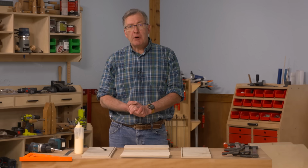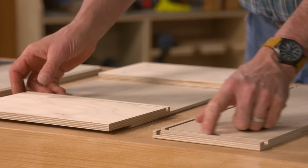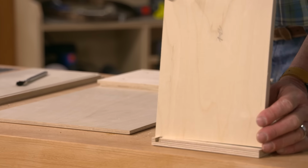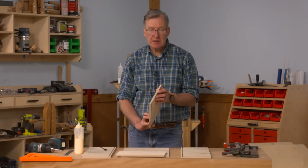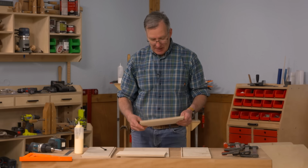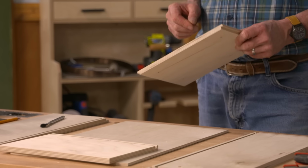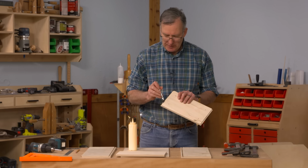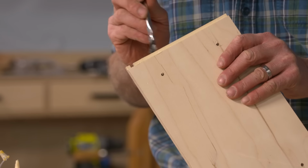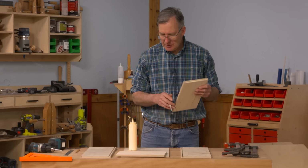Well, I wrapped up my drawer parts at the table saw. So we have a groove for the drawer bottom. I've got a 1/2-inch dado for the back, a dado up front for this 1/4 inch tongue and groove, and I also drilled some holes in the front while it's still convenient for attaching the false front. I'm going to go ahead and apply glue on both sides because I really want these joints to be solid. I'm not going to glue the drawer bottom in. I'm going to let that float.